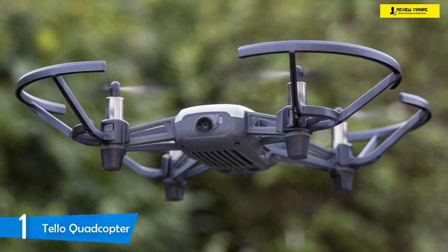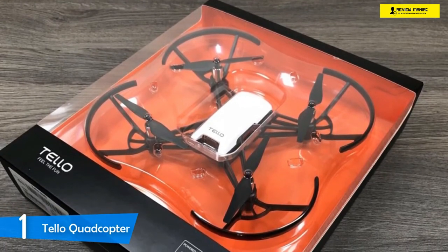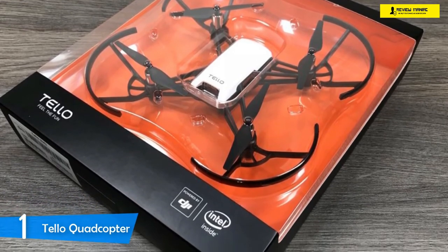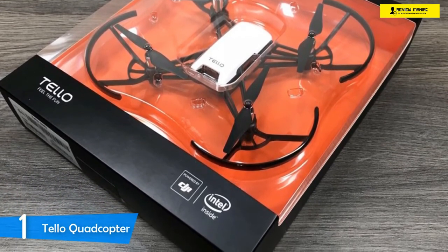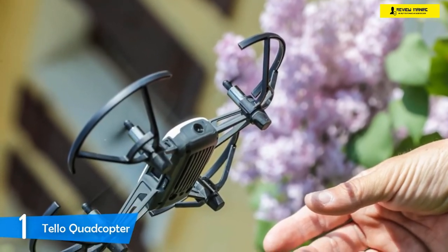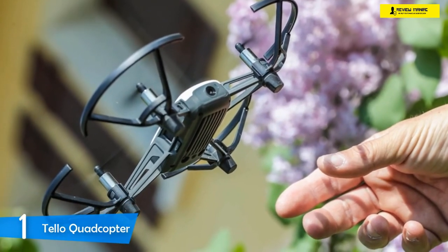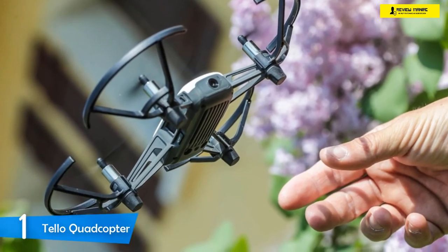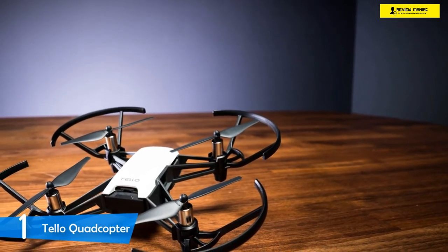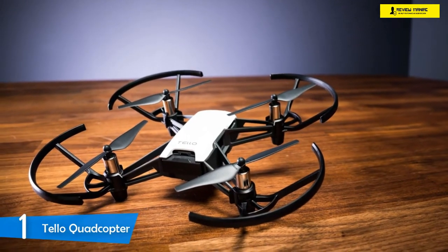In this price range most drones provide very lackluster battery life, but the Tello delivers 13 minutes of flight time — crucial for a beginner, since six minutes in most drones will ruin the experience for inexperienced flyers. This drone sports an amazing 5-megapixel camera with an 82.6-degree field of view and is capable of recording 720p footage at 30 frames per second. Moreover, it's equipped with a 14-core Intel CPU that delivers excellent video and stability, and it employs electronic image stabilization for decreased blur and increased motion picture quality.